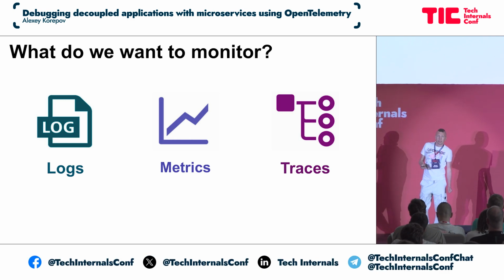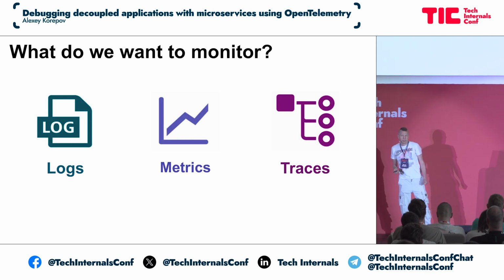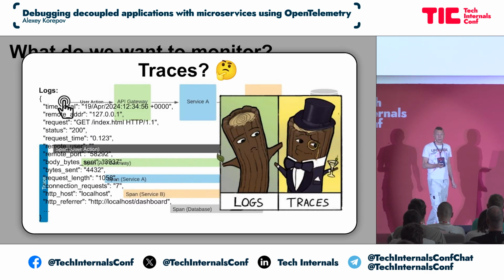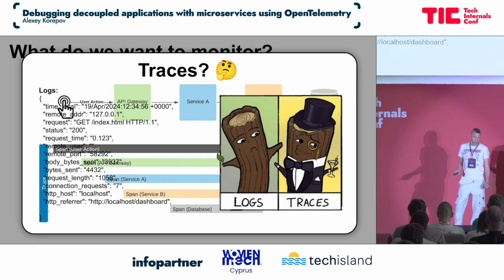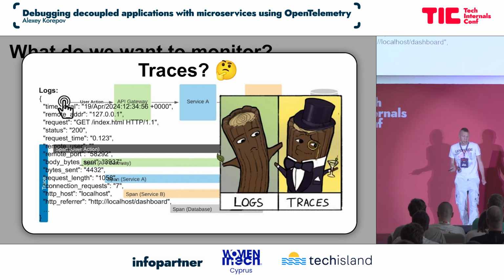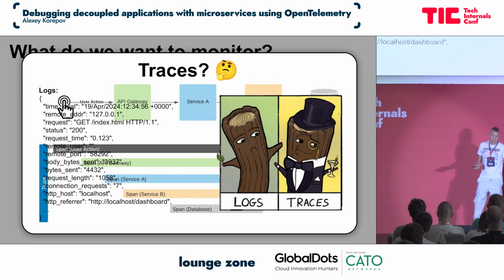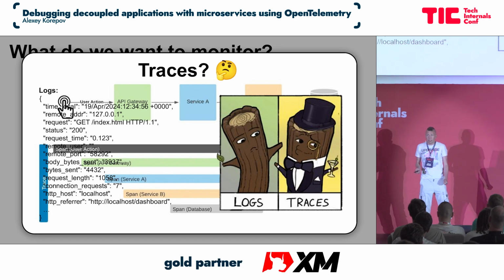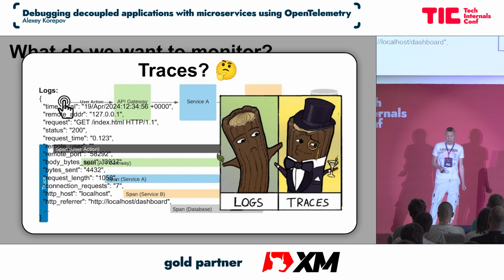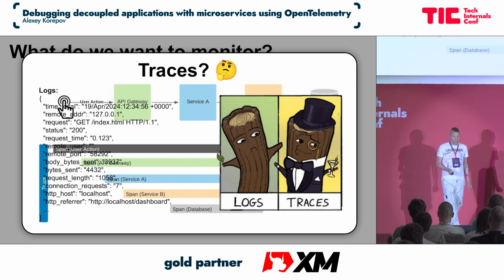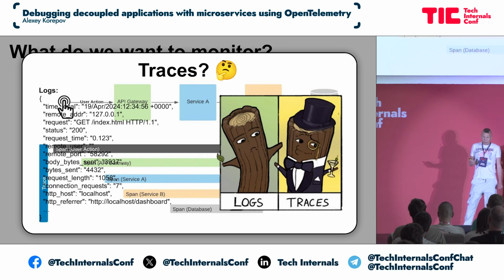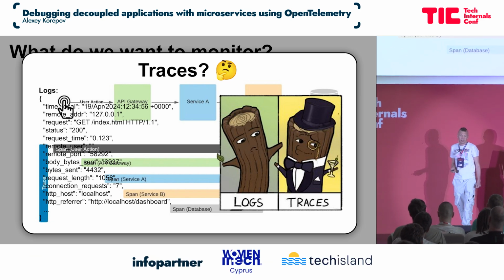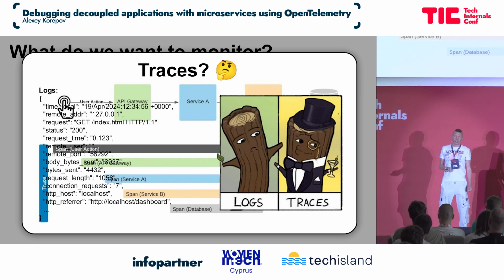And traces. Oh, traces, right. Somebody may not be familiar with this. Let me explain. So logs are just log lines with simple text to understand what's happening. And traces are like logs, but much better. Traces are the tracker of all the actions that happened under the hood after a user action on the front end.